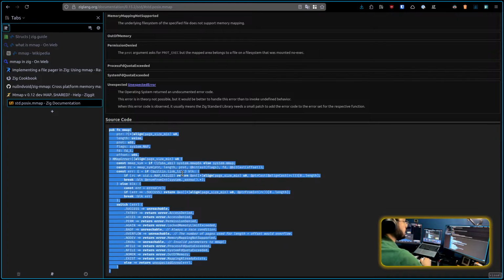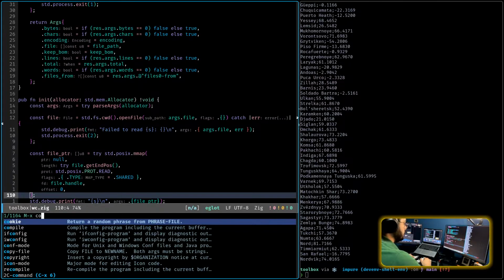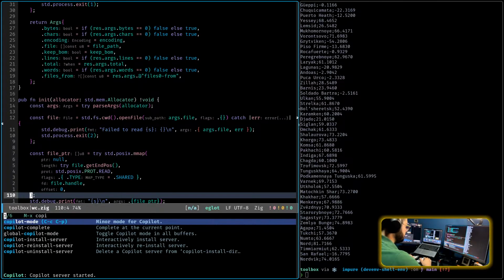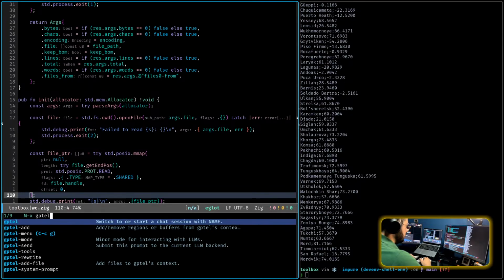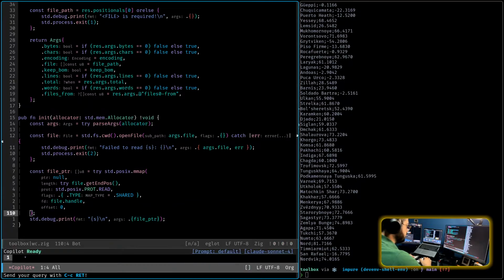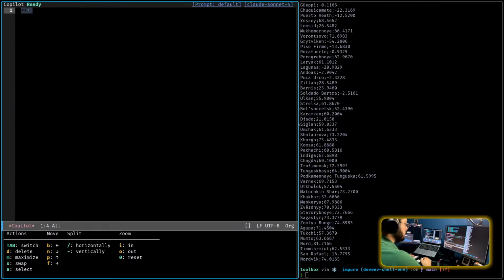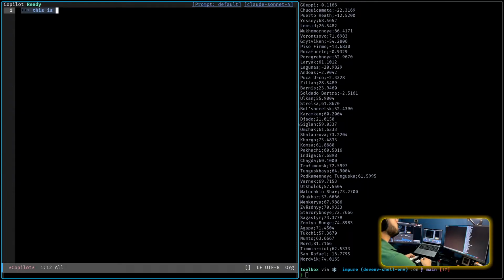Let's ask an LLM. No, I didn't want Copilot mode. I want GPTel. This is from the source code.